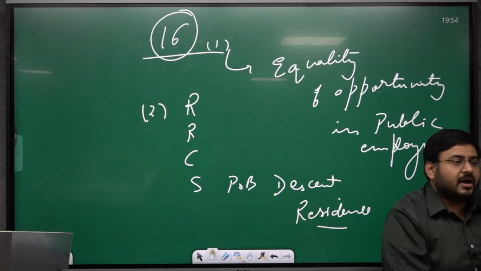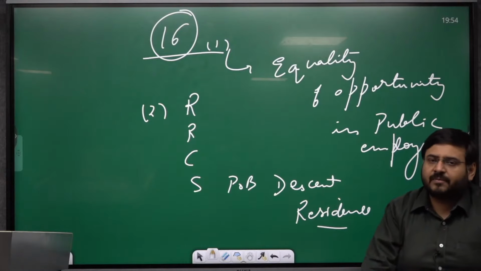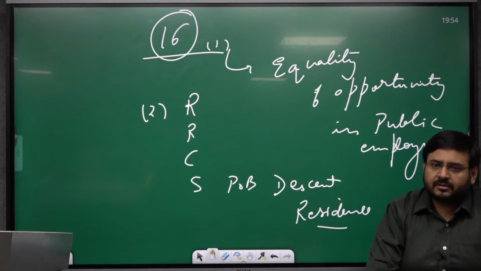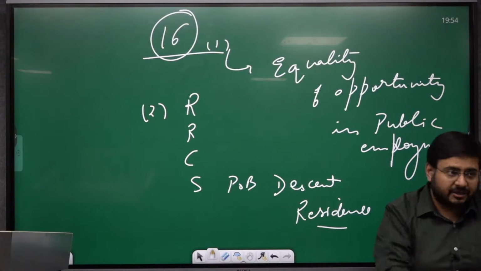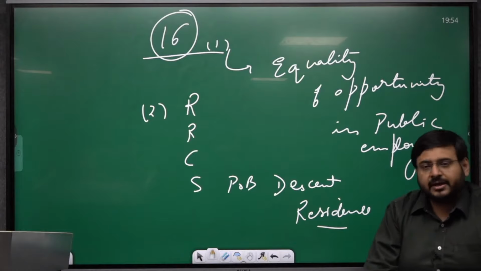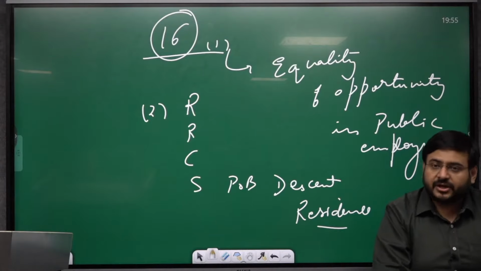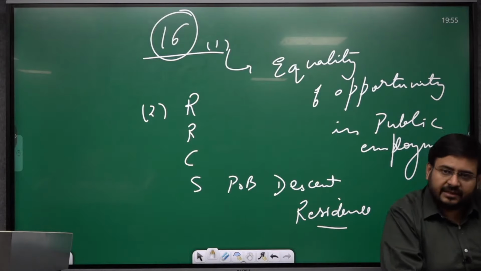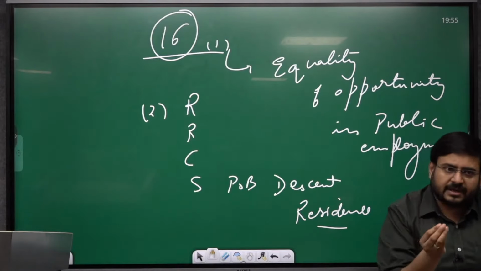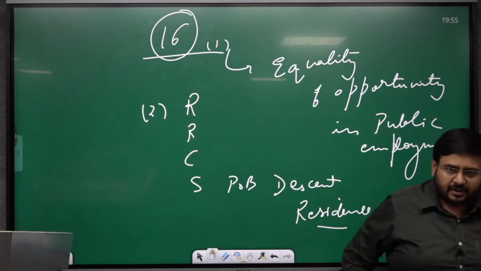Or if a family has a criminal and the child wants public employment, can the state discriminate? No. There is an example of Afzal Guru. He was given capital punishment and his son scored good marks and it was in the news. Now if he wanted public employment, he could have had it, even though his father was given a tag of a conspirator against the state of India. The child will not face any discrimination on the basis of descent. Is it clear? It means only criminal cases of the person will be considered. Otherwise, no discrimination. Understood? Very good.